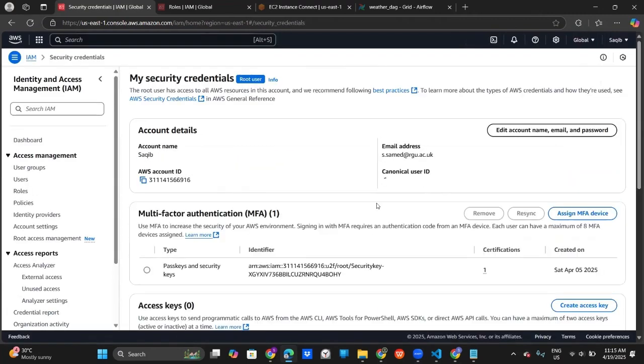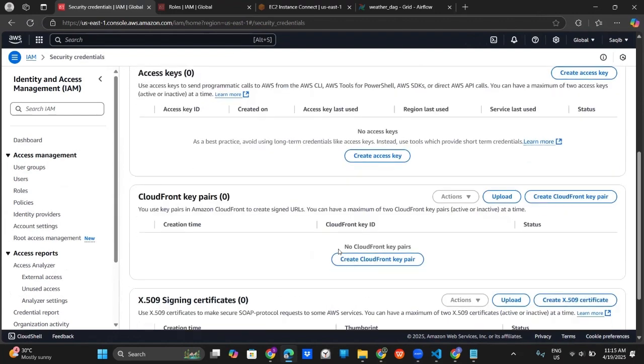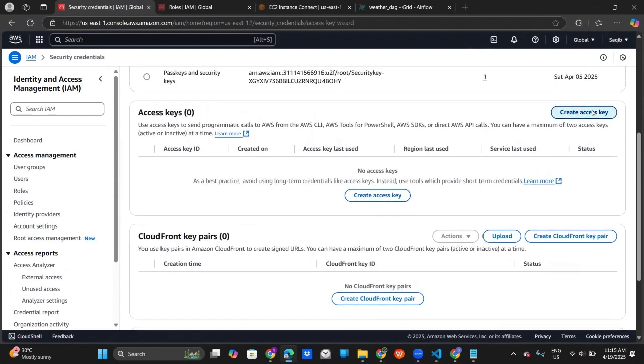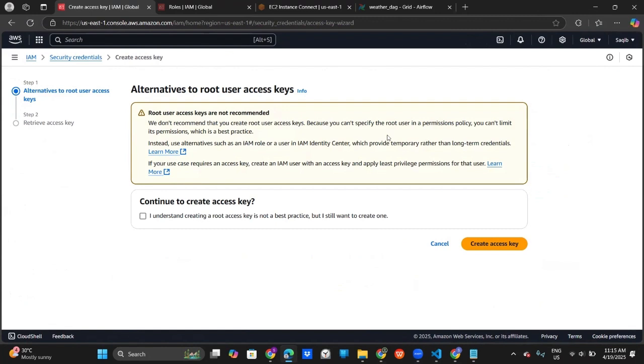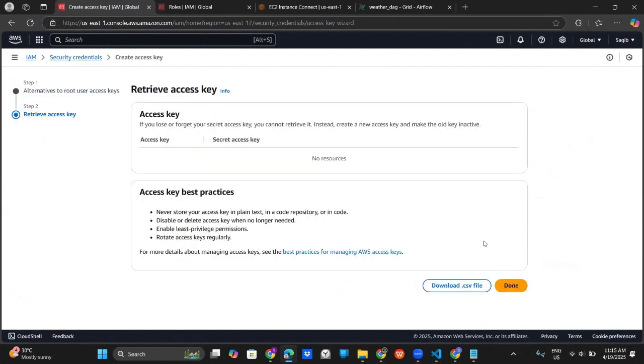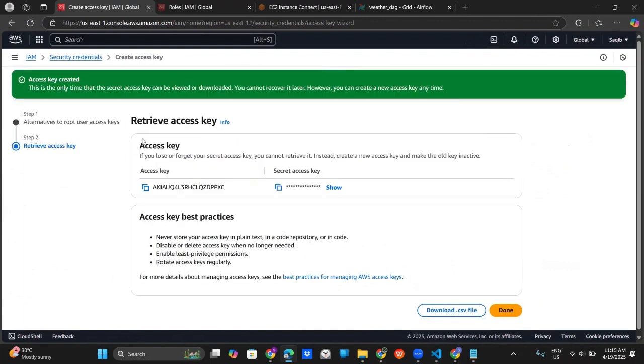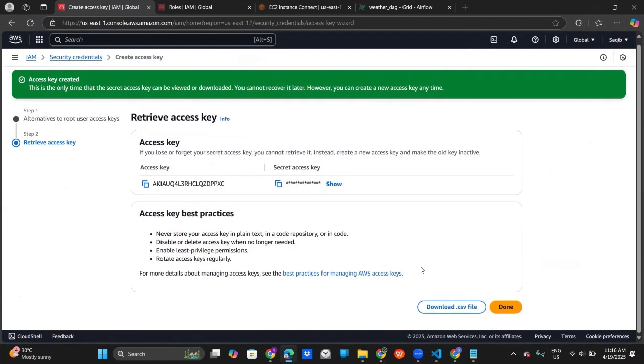You will be directed here, and you need to click the create access key button, accept the condition, and then click create access key. Now an access key is being created. Save the access key and the secret key which have been provided. You can download the .csv file as well. Let me download. Give me a second.